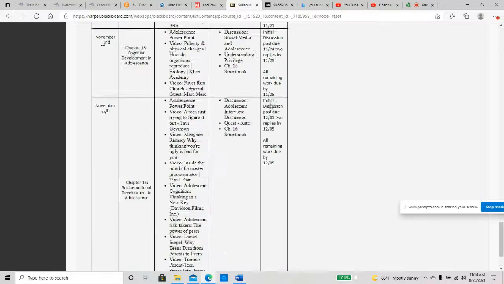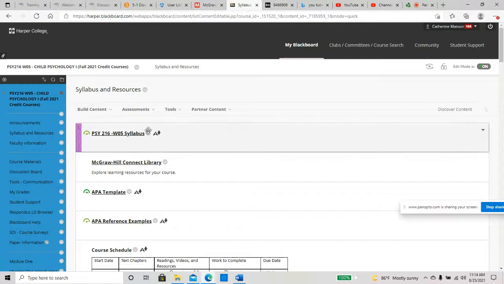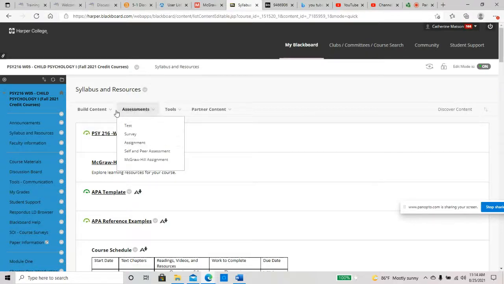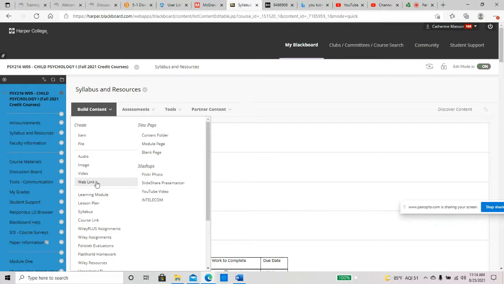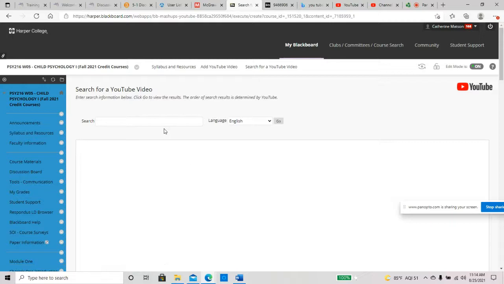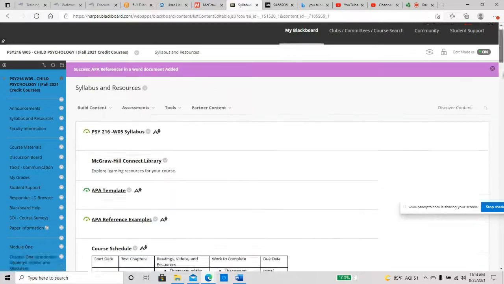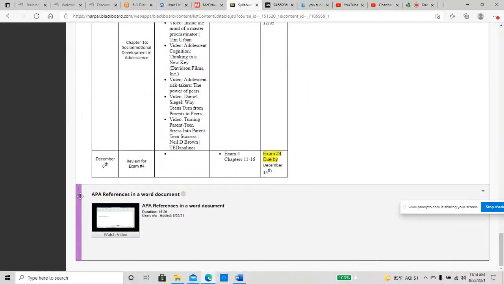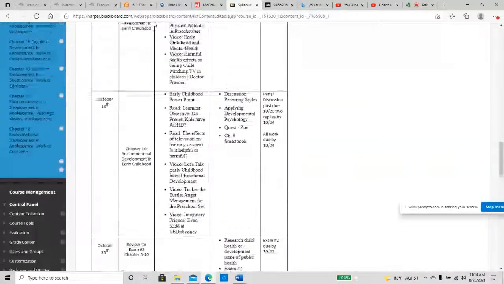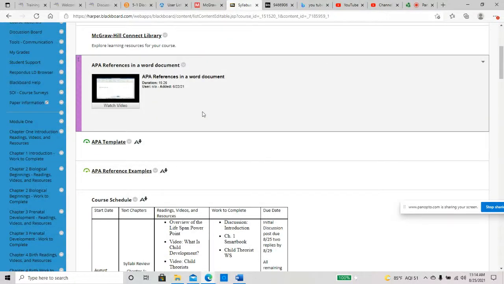Let's post this for you as well in these readings, videos, and resources. This is kind of a tutorial of how you can cite using Word for your references. Let's pull that back to the top so you don't have to scroll so far to find it. This is me going through how you can do your sources in a Word document for APA style. That will be a video that will help you.